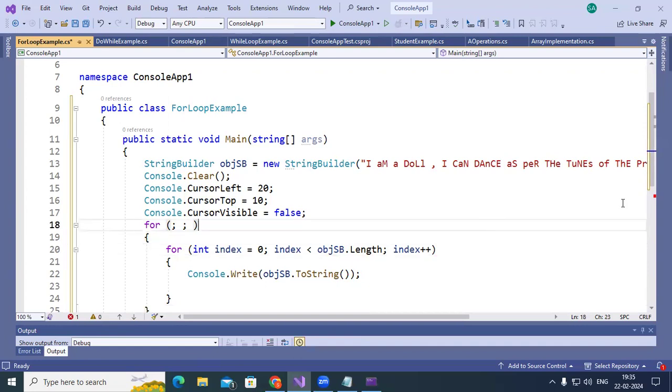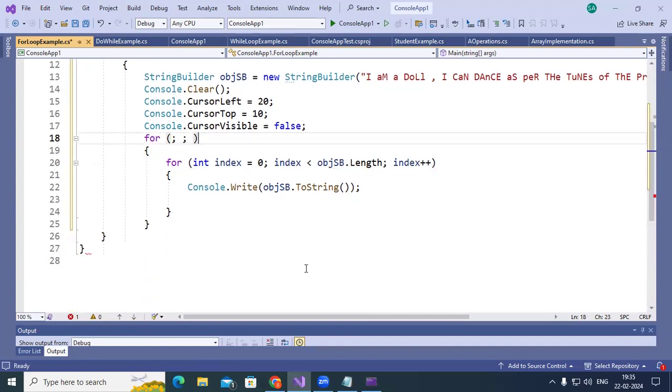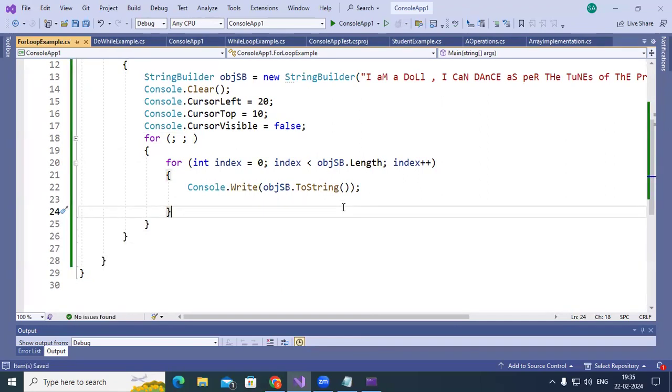In one for loop, I'm keeping another for loop. So nesting of for loops it is, and this is an infinite for loop. Forever the loop is going to be running for us.